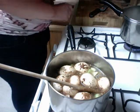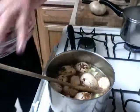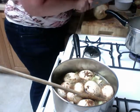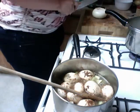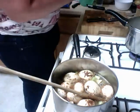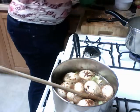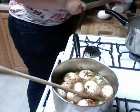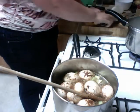And while we're at it, why don't we add half an onion? Or try to add a half onion. Okay, it's slipping around on me. Really slipping. Whoa! This does not want to cooperate. Okay, cut the top off, cut the bottom off if you can. Now that's clean. I can use that for trash. And what you do is you peel the outside off. Or try to peel the outside off. See, when you do this without the camera on, it goes so easy, but when you do it with the camera on, then all of a sudden it becomes fumble fingers. Okay, so we're just going to lightly chop this. Add it.